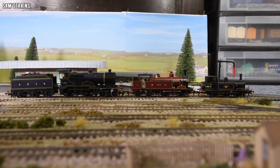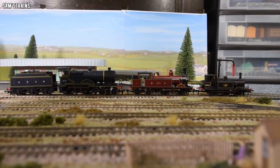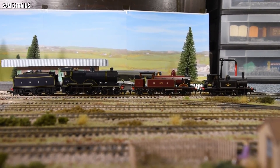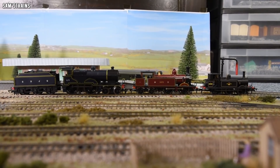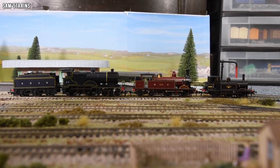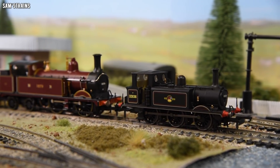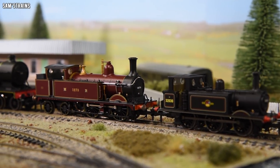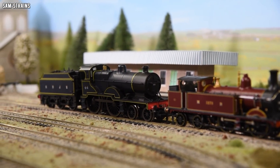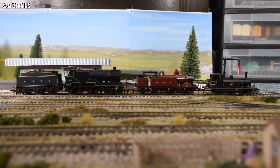So there you have it — the first three locos: a 0P, a 1P, and a 2P. This is super cool because there is a clear progression there. I didn't take size into account at all — I literally just went by the power classification. So the fact that you've got such a beautiful growth, not just in length but also in height — that is really cool and impressive to me. There are ten in total, so I need to get cracking and show you the next ones.